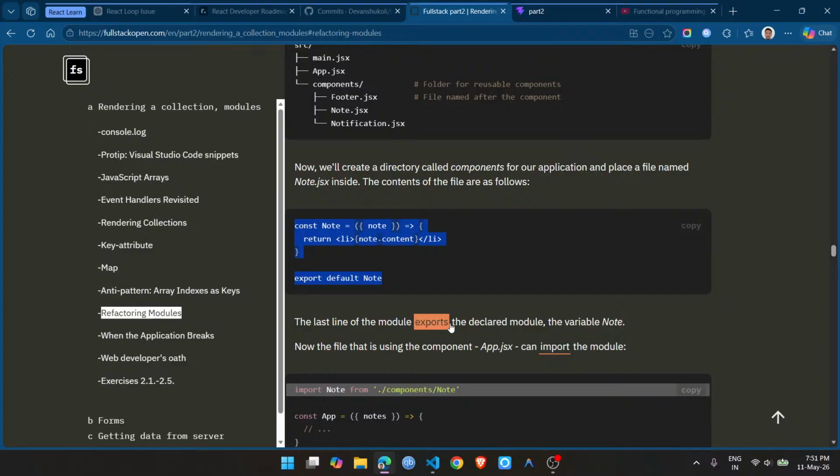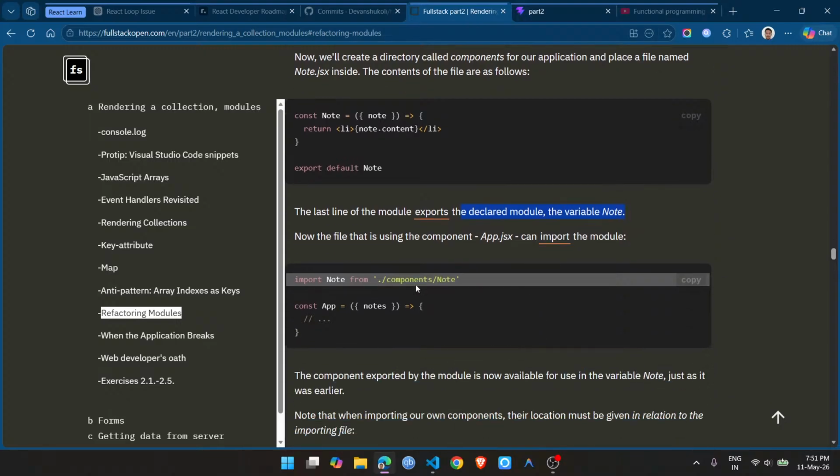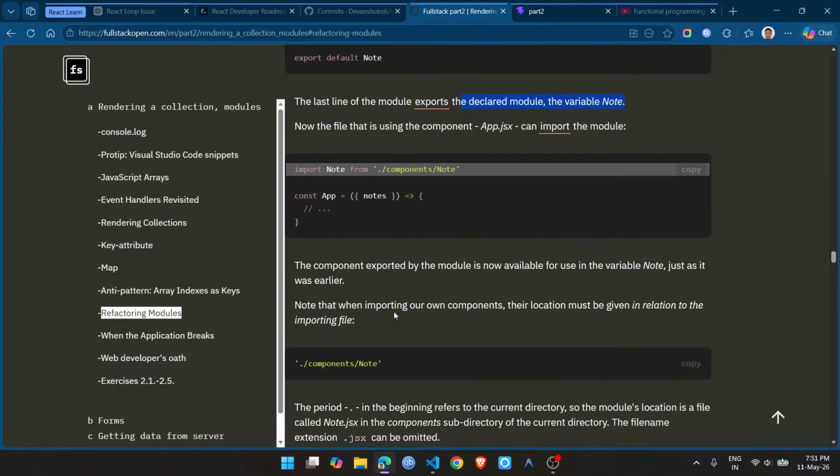The last line of the module exports the declared module, the variable node. Now the file that is using the component, app.js, can import the module. Yes, we did. The component exported by the module is now available for use in the variable called node, just as it was earlier.